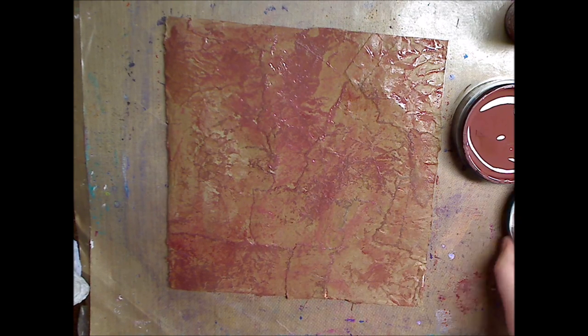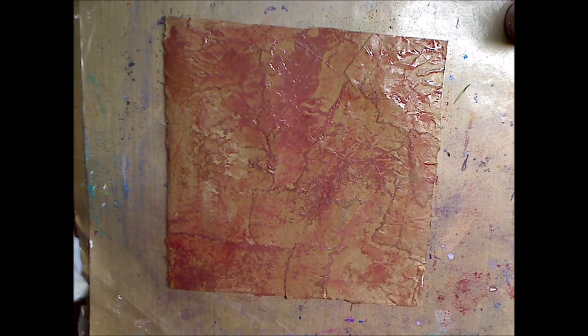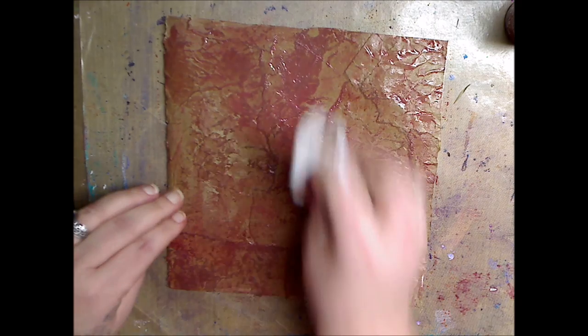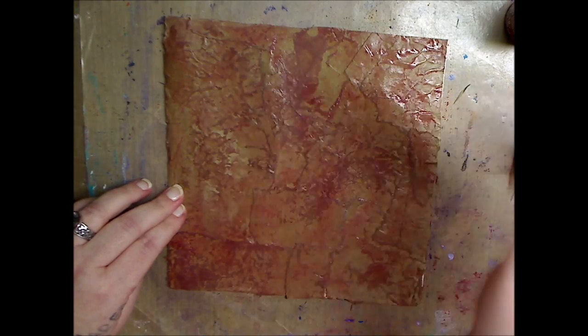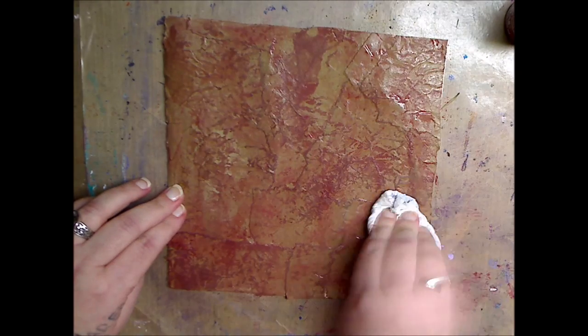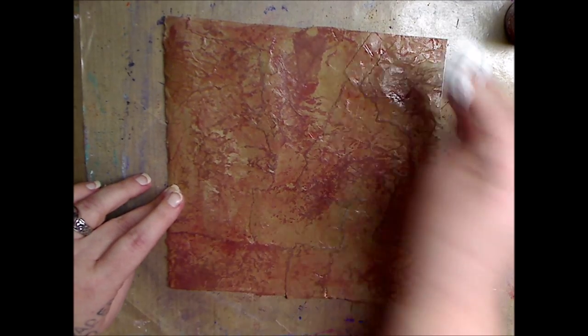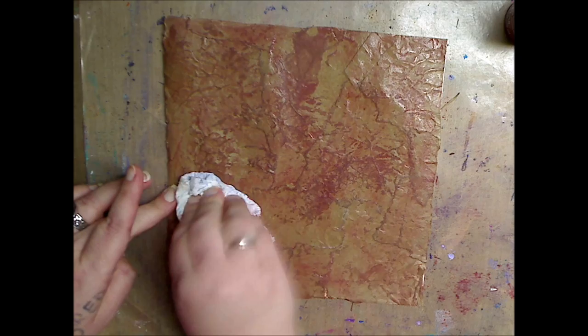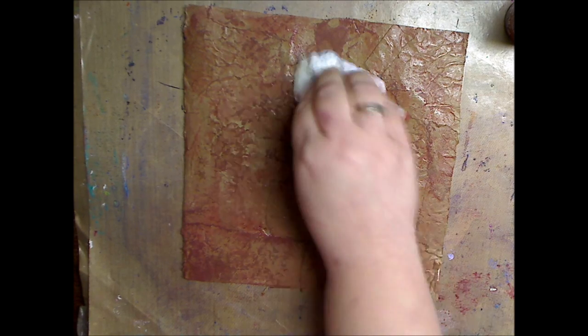Okay, now I'm just going to shut this because I'll end up spilling it. All right. And then I'm just going to take my art rag, my paper towel, whatever you use, and I'm going to go in and just dab up. Not in the same place too many times. And you're going to see the paper towel is going to absorb that water, that paint. But you get that delicious... I just love this. And look at that. We have the faux leather look.